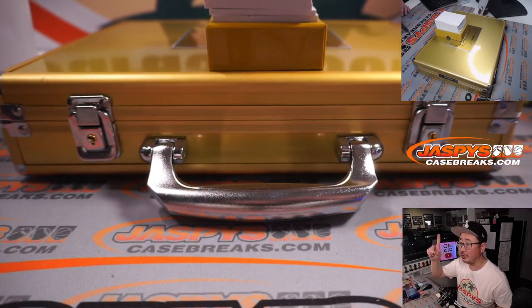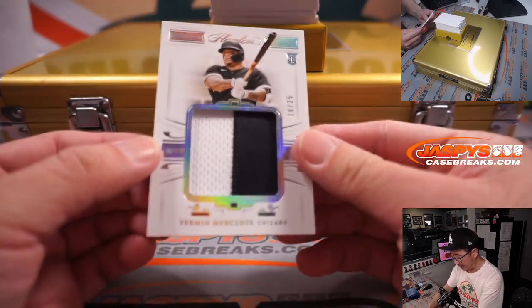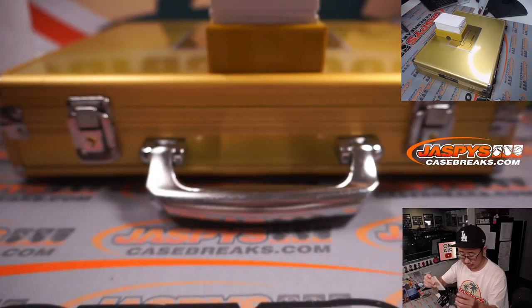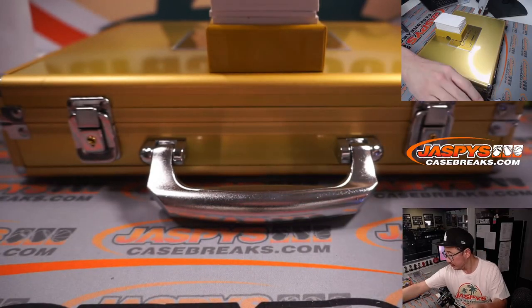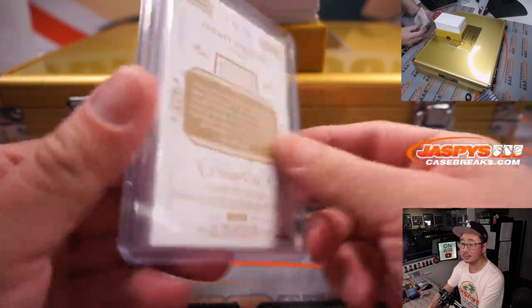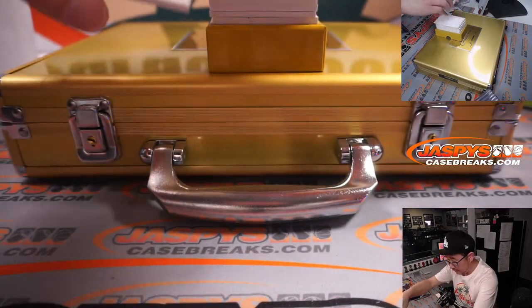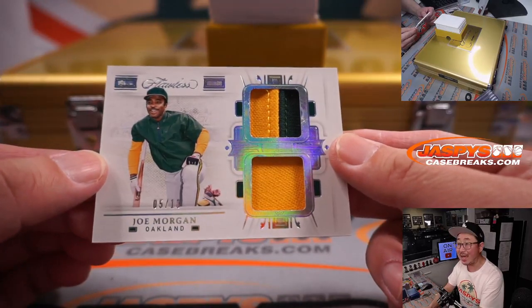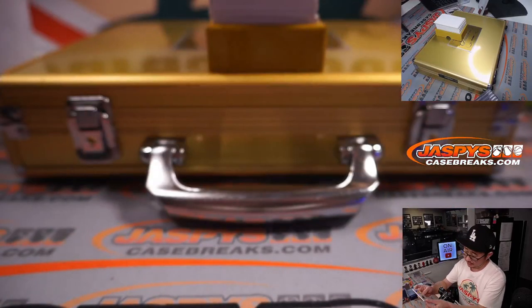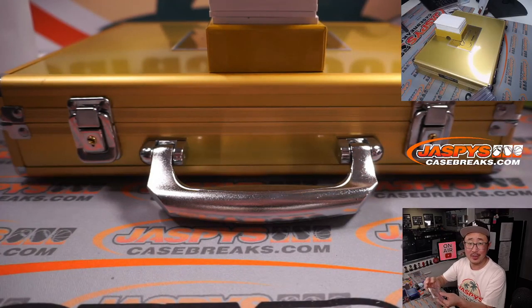Alright, there it is right there, you can also see it in the top camera. Good luck everybody. 10 out of 25, Yerman Mercedes, two-color patch — and that will be for Carl in the White Sox. We've got a dual relic, Joe Morgan, 5 out of 10, A's edition. I don't recall a Joe Morgan A's edition, but there he is — it's on a card, it must be true. Carl with the Athletics.